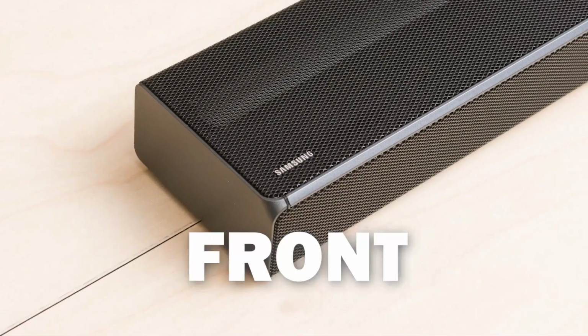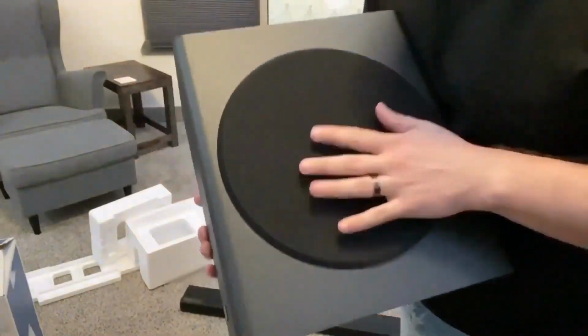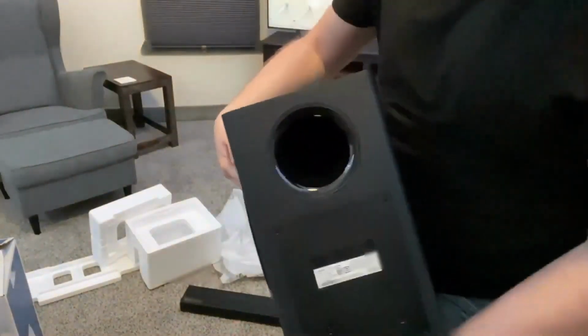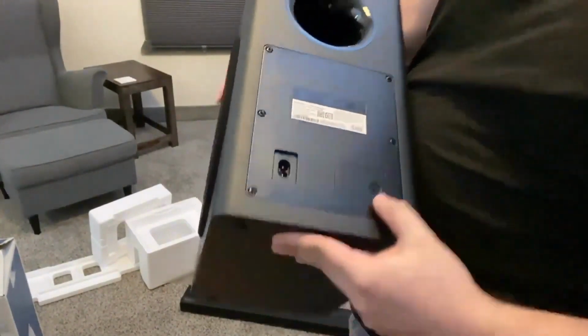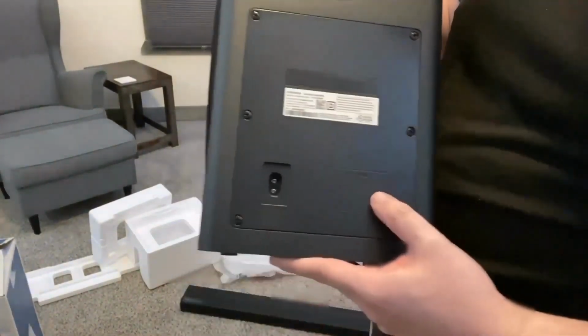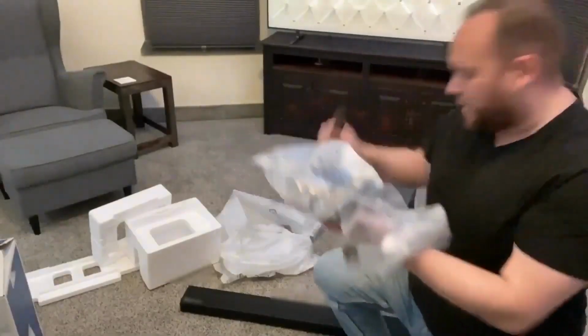Okay, so here's the front of it, and on here you'll see where it's got the branding nameplate. There is a speaker with a soft covering right here. This is the back. It's got the big old hole here for the subwoofer outlet. The power cord goes here, and then here is an ID set button that you push to get it paired up with a soundbar. All right, so let's see what's inside the bag here.